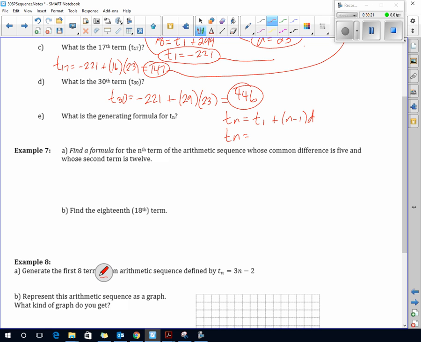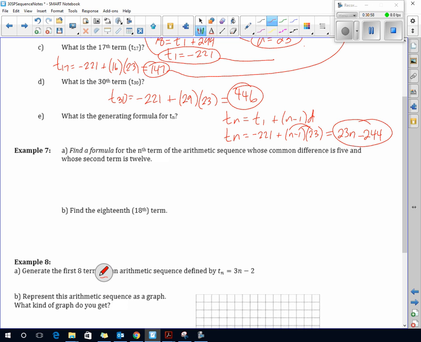So if I multiply that in, my generating formula would be 23n. And then if I multiply this, I get minus 23. And what's minus 23 and minus 221? Minus 244. So if I were to ask this question first, you might go to find the 30th term, go directly into this and go 23 times 30, subtract 244, right? Otherwise, you can do it this way. So it's like you're getting two formulas, but essentially this is just a simplified version of it.